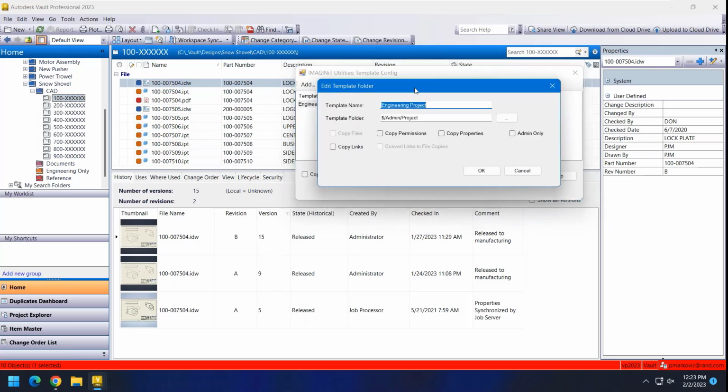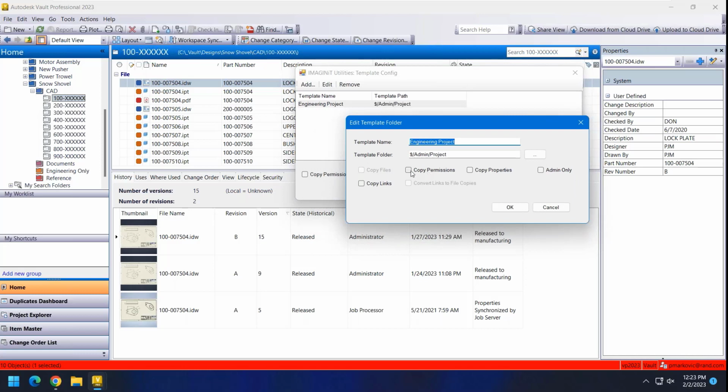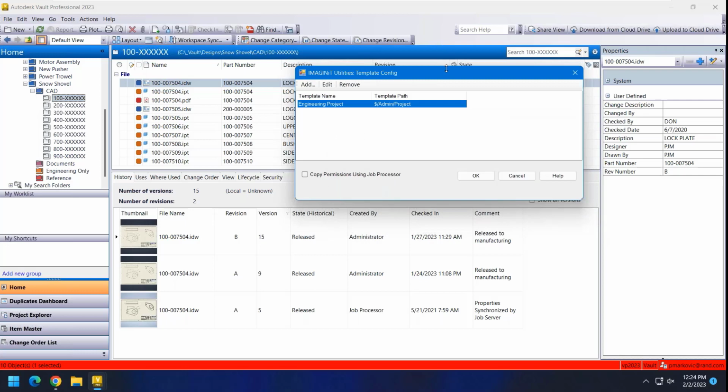But a couple things in ours I just wanted to point out is, like Caleb mentioned, we can copy permissions. So if your template has folder permissions, we can copy those. We can copy properties. So if you're putting folder properties on your folders, those can copy over. We can set that up to be admin only. So maybe we only want administrators to actually be able to create new folders within Vault or new folders off of a template, as well as maybe those seed folders have links in them. We can copy those in and so forth, or we can put files into them and so forth. So there's a few things there.